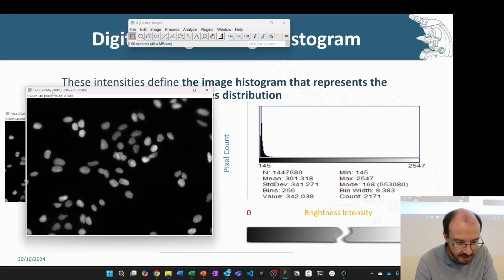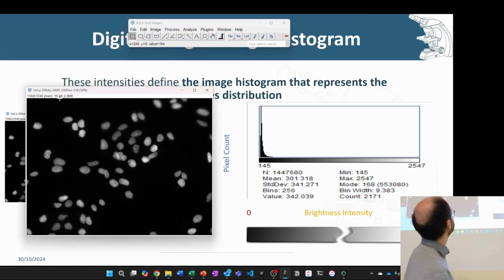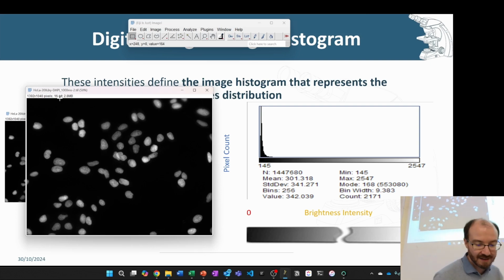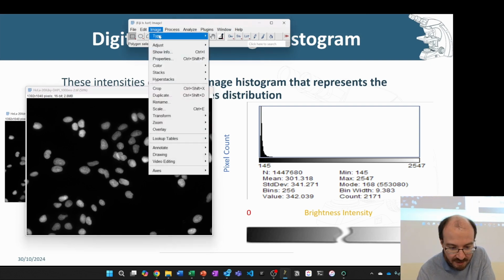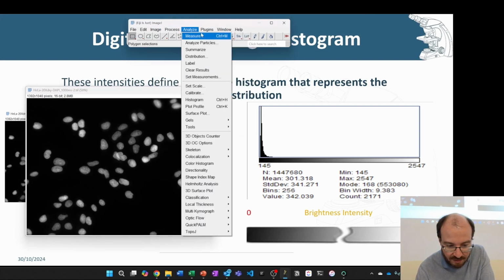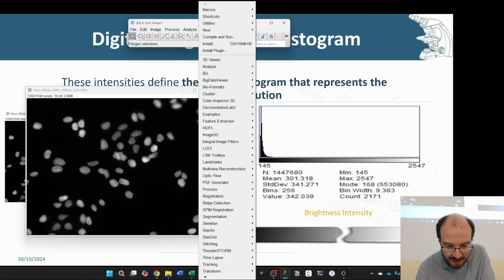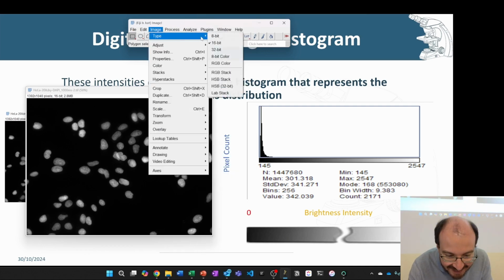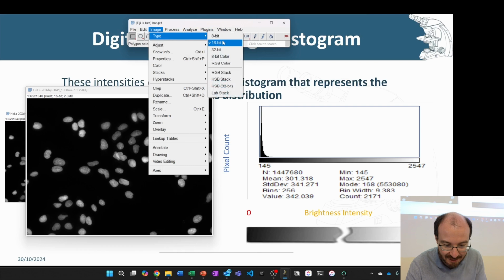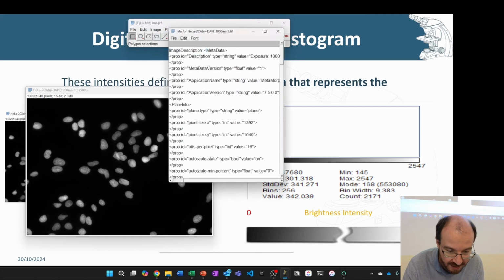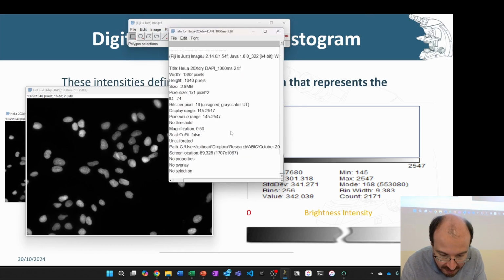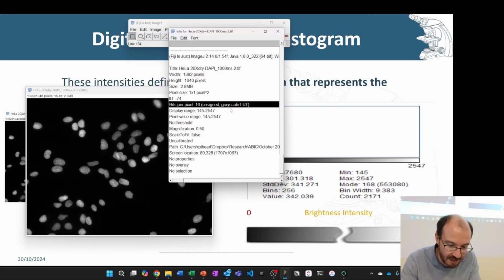If I open the image, at the top it shows there 16-bit. So that's, according to Fiji, what it thinks the image resolution is. Also, if I go to image type, it will show 16-bit there. Usually in show info, it should also say 16-bit somewhere. There, it says bits per pixel is 16 bits unsigned.